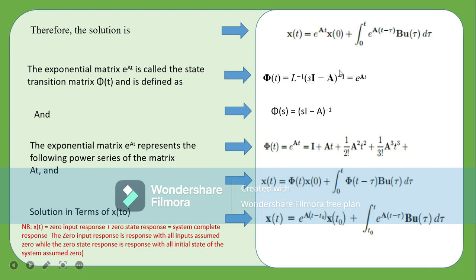So the total response of the system will be the response as a result of the internal conditions of the system, which is this, based on the initial conditions, and the response based on the input. So this is the input axis, that is from 0 to t. So it integrates the response from 0 to t. I hope you get to understand this. This is the basics of system response, and I think you should arm yourself with that knowledge.